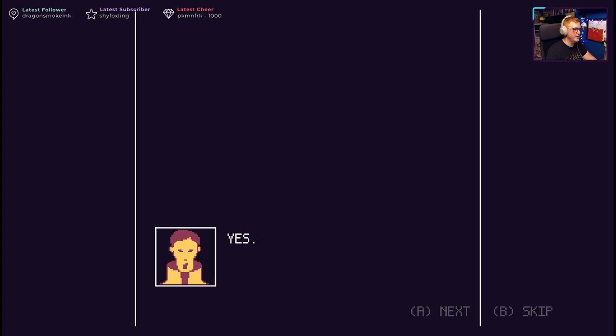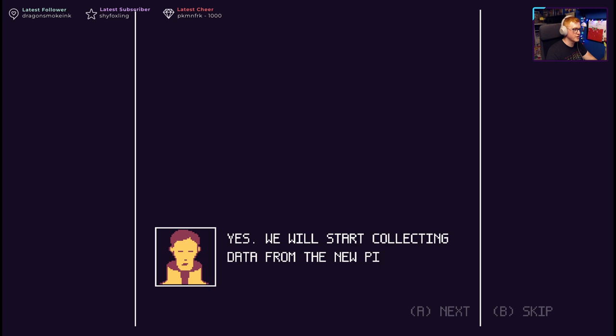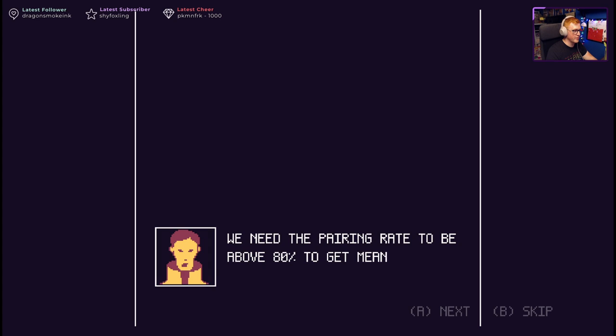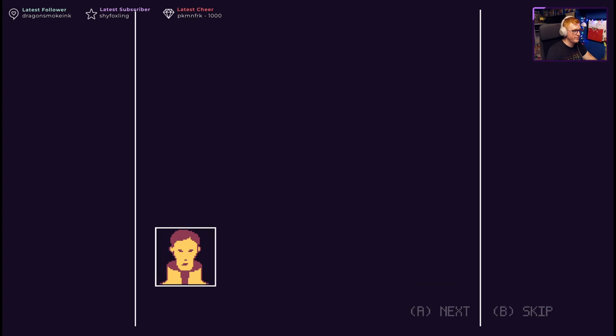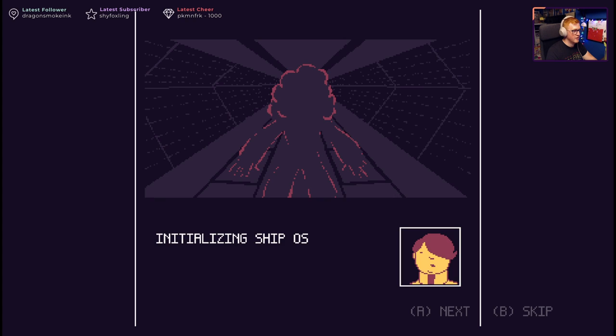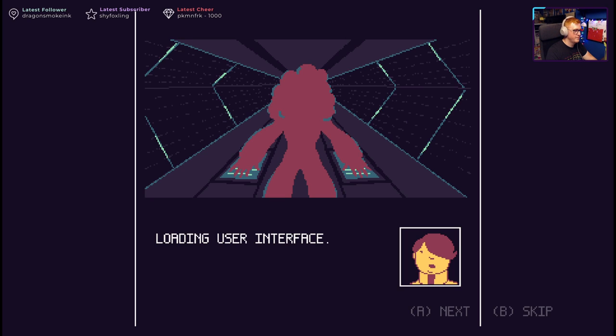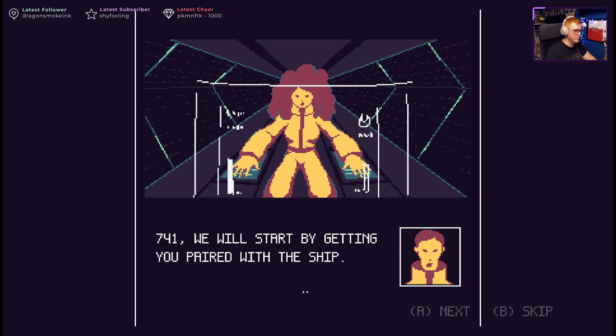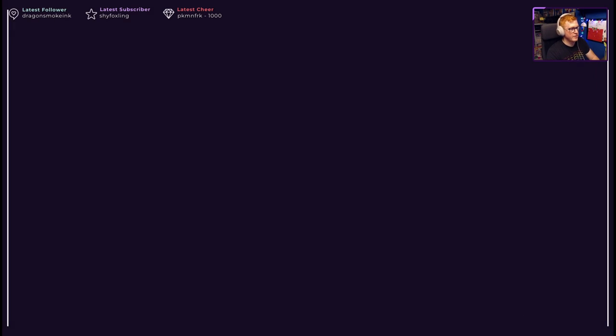Is the new prototype ready? Yes. We will start collecting data from the new pilot today. Get in the ship, Shinji. We need the pairing rate to be above 80% to get meaningful data. How long? Less than a week. 741, we will start by getting you paired with the ship. We will talk once you are paired.